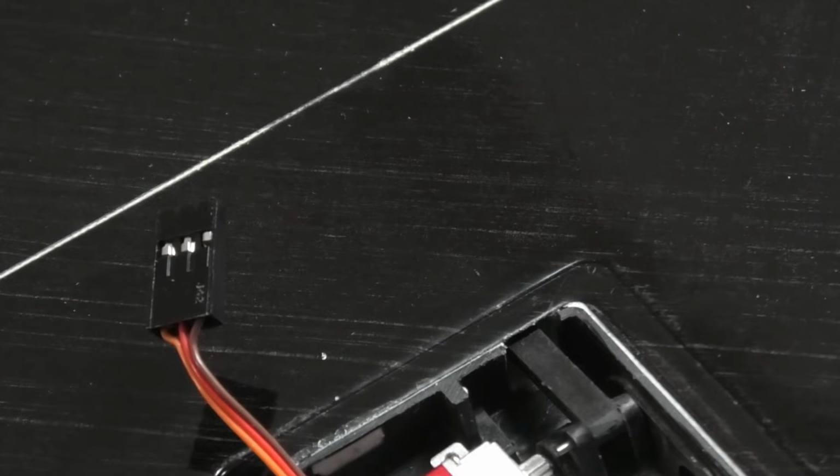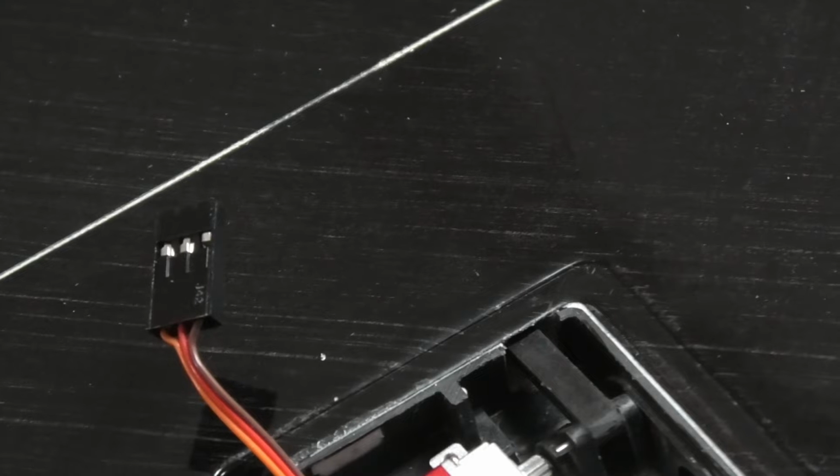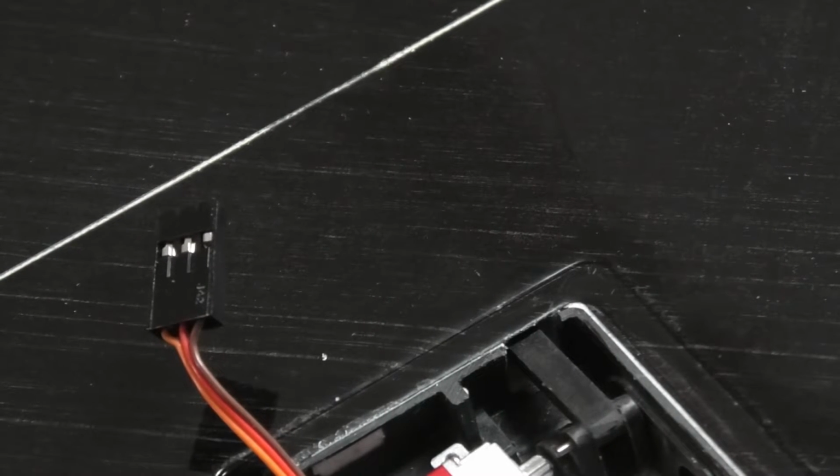Okay, so next thing, we're going to just see if we can get the servo actually in that IDS hub. So I have a servo tester here. Let me take the servo out first.